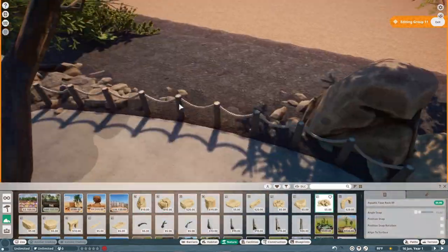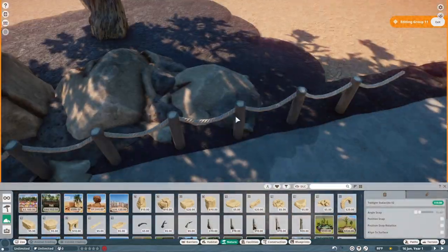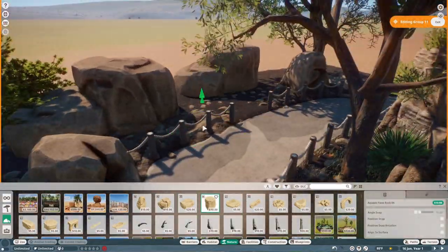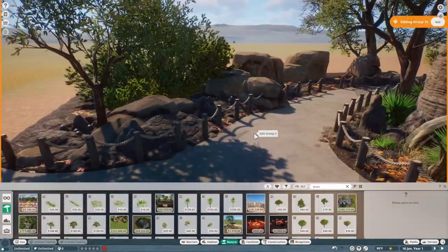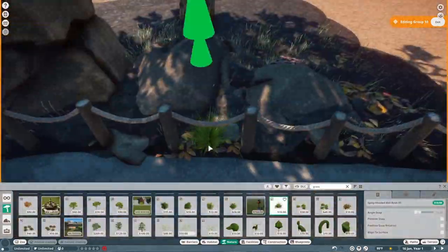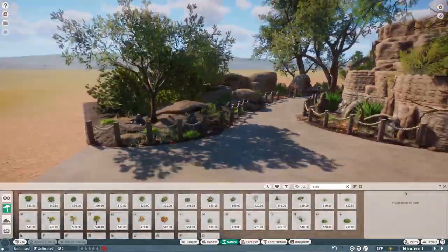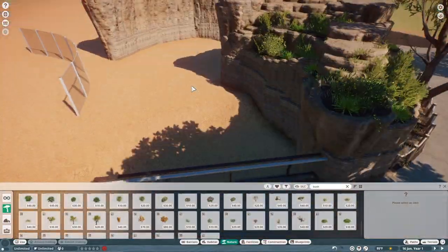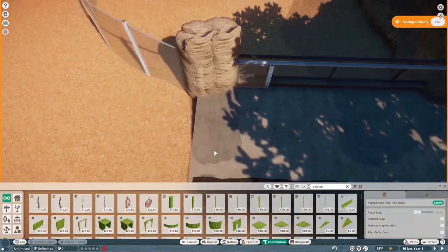Welcome to Real Talk 1. This is a segment where we just talk real about some of the stuff you're seeing on screen, so we don't do a lot of rambling on and on throughout the video. But anyway, what you're going to be seeing here is some of my rock work and foliage work, me trying to figure out different combinations to get the rock work and the foliage work to flow with each other, blend in with each other, and make it look as realistic as possible.